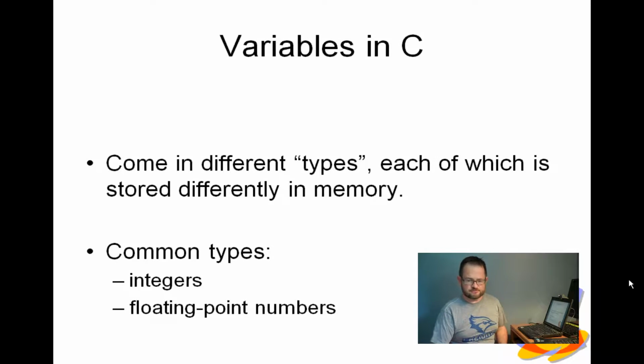Integers are counting numbers. Rabbits. You can have 7 rabbits, you can have 8 rabbits, you can't really have 7.5 rabbits. Floating point numbers are measurements. They go 1, 1.5, 2.5, 3.5, 4.5. I mean, they have decimal places to them. This is a very important distinction because the computer, inside of its memory, is actually storing these numbers very differently. So it has to know x is going to be a floating point number versus i is going to be an integer or whatever your numbers are.